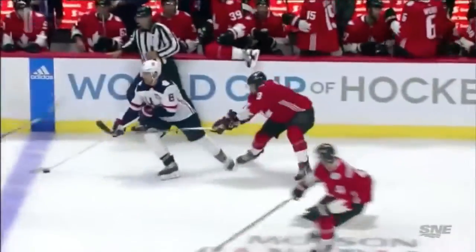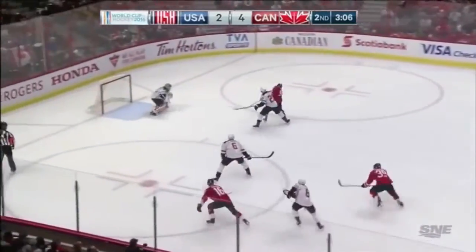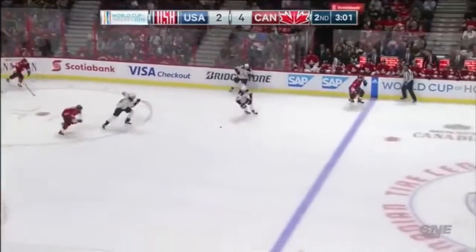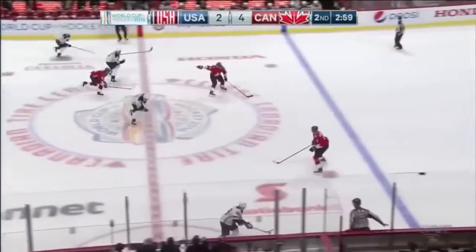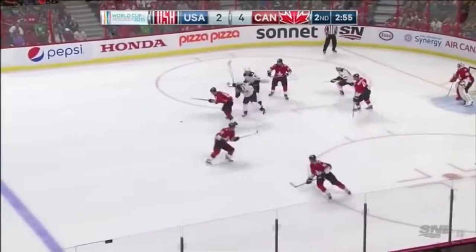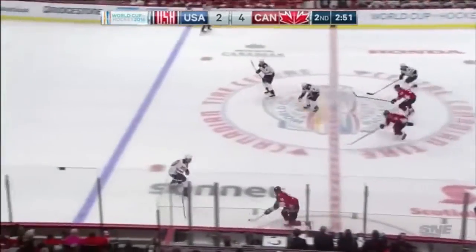Erik Johnson, not known for being a big hitter, but tonight he's laid a couple of good licks on Team Canada. Here's a chance, open ice. Stamkos getting in there, shoots, did not get all of it, and looked for the rebound, and it wasn't there. Nice play by Suter. He's stuck with him. Here's Kane, cross-ice feed, bounces off a stick, and a collision there with Tavares allows him to get the puck to Stamkos.